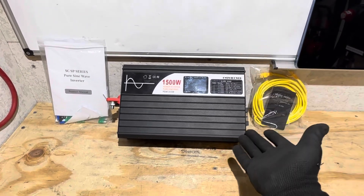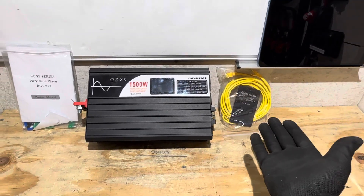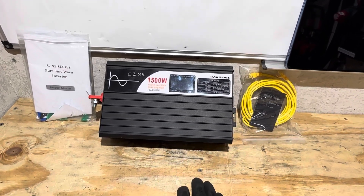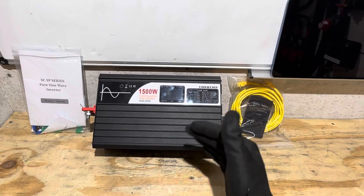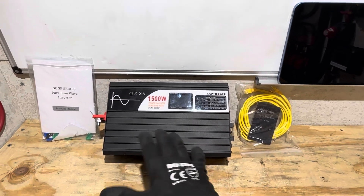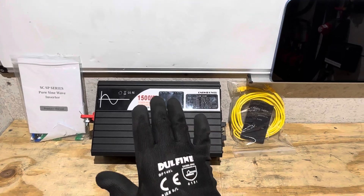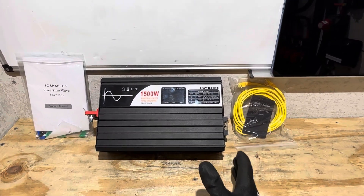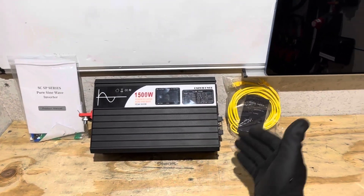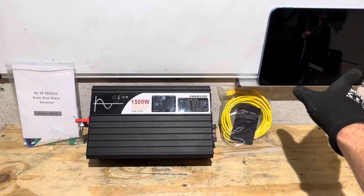My final thoughts on the CN Sweet Power 1500 watt 36 volt inverter: it worked pretty well, handling the vacuum cleaner and hair dryer test that has killed other devices. It does a soft-start voltage drop to avoid tripping — that could be an issue for compressors or refrigeration with big loads on a small inverter, but for most other appliances this 1500 watt unit shouldn't be a problem. I like the remote switch with the 20-foot lead, and I love the Bluetooth for turning it on and off from your tablet or phone.